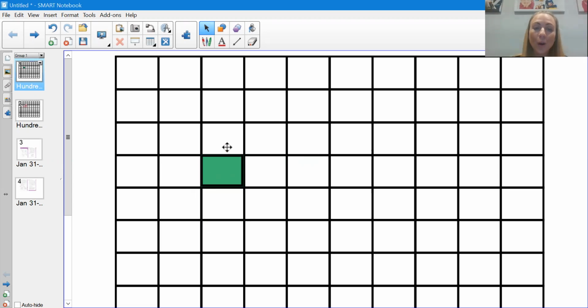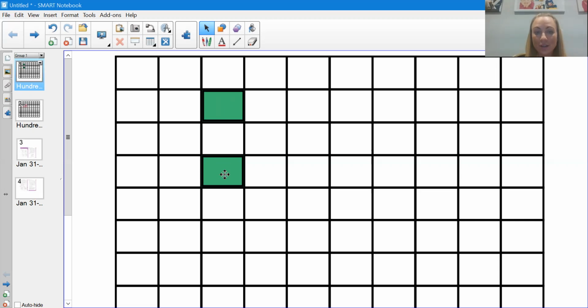So I would go 1, 2. My shape has stayed exactly the same size and it has stayed the same orientation. So it's not changed direction in the way that it's facing. I've just moved it up 2.